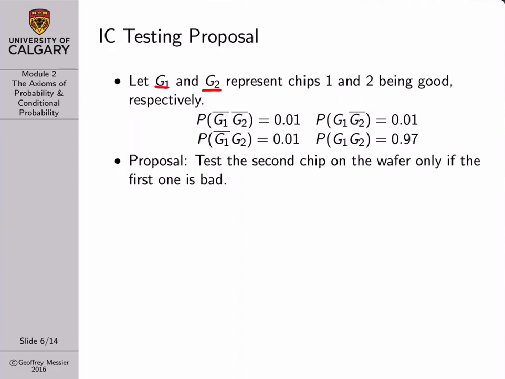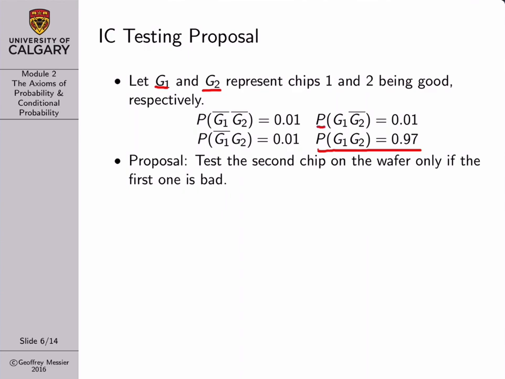So traditionally, you have tested both integrated circuits, and over time, you've accumulated logs on the test results, and using relative frequency, you've come up with 4 probabilities. So the probability of both of the chips being good is equal to 97%. 97% of the time, both chips are fine.